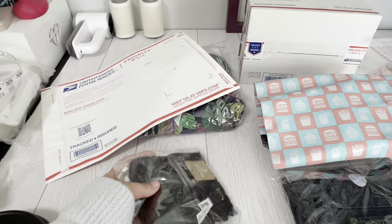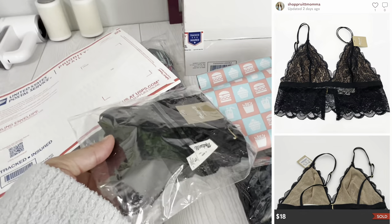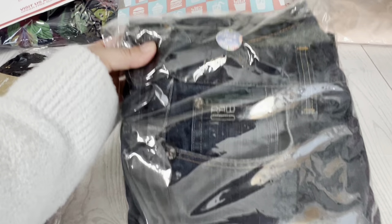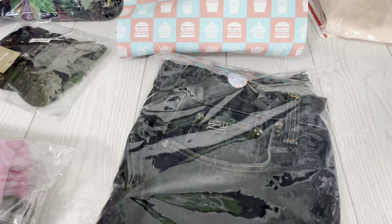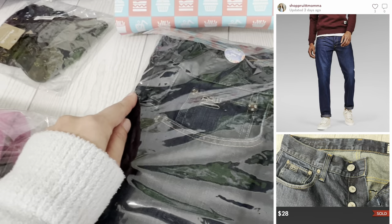This sale happened on Poshmark — it's a little Madewell bralette that's been listed a long time. It came in one of my very first ThredUp 200-pound boxes, $1.32 into it, and it sold for $18. I also sold these G-Star jeans. I went back and forth with the buyer — buyers sending offers have no shame these days, and every offer I've been getting lately is at least 50% off my asking price. I had 96 cents into these from a ThredUp denim rescue box and they sold for $28 on Posh.